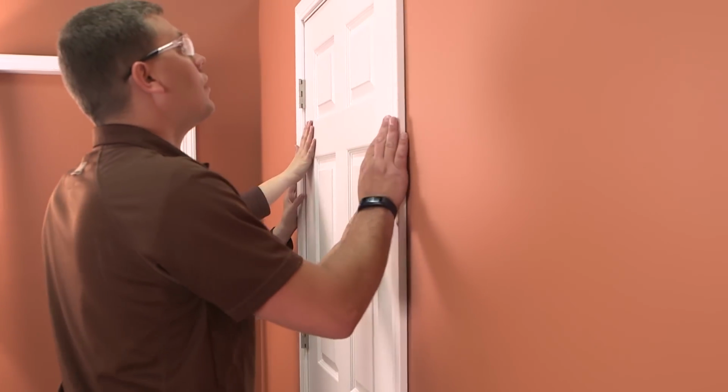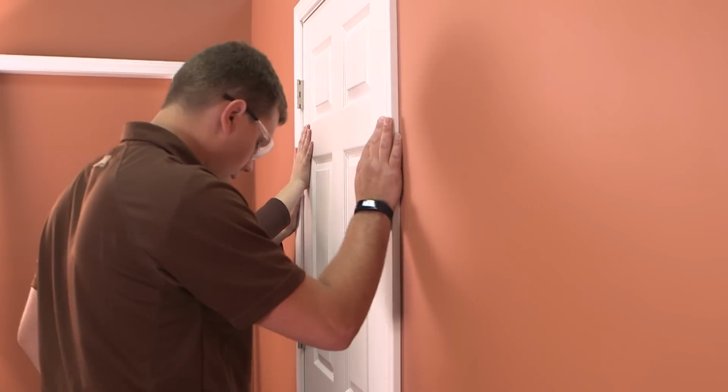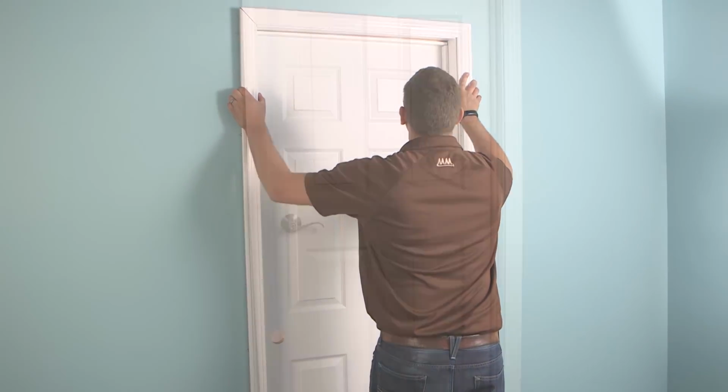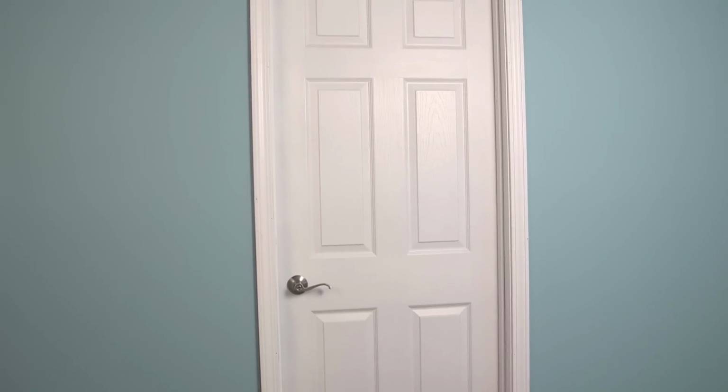Installing a Mastercraft door unit is an easy and rewarding project. By following proper preparation and final installation steps closely, you'll be sure to enjoy your Mastercraft door for a lifetime.